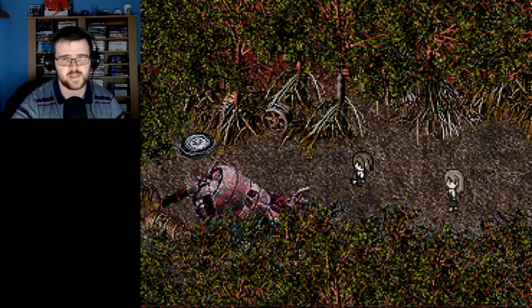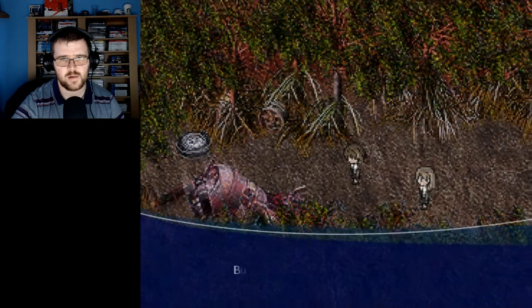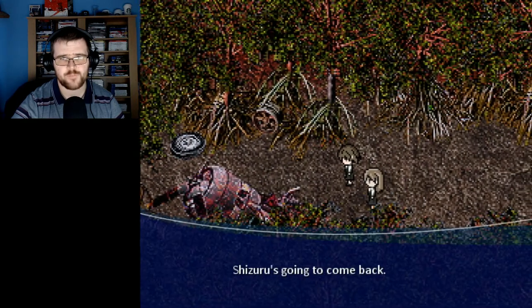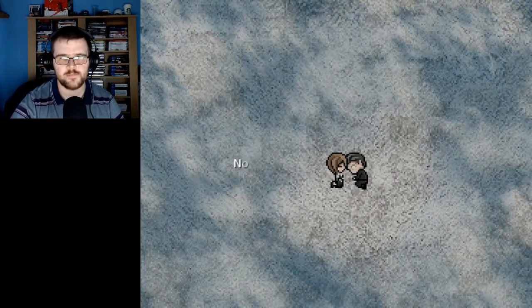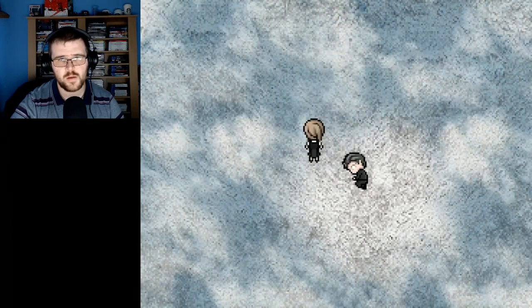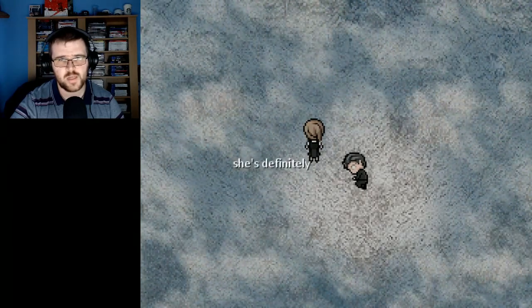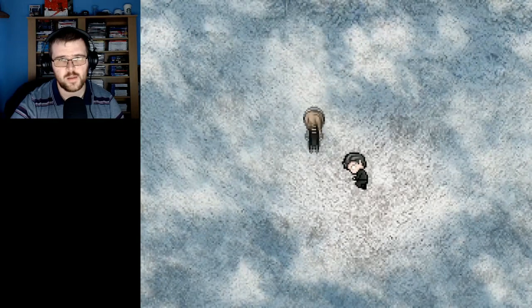Wow, this is a plane of some sorts. The one that chased us at the beginning of the game. Let's go back. We can't step foot into this place. But Jujua's going to come back. Good faith in your friends, in your fellow students. No matter what happens from here on, she's definitely going to bring Sister Yukiko back with her. Have faith.